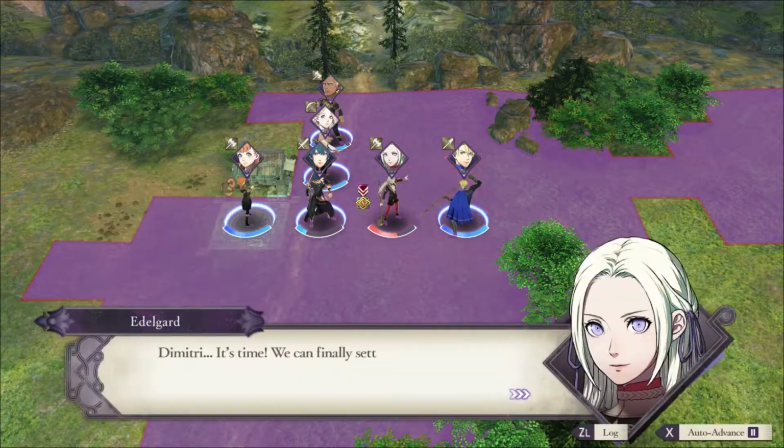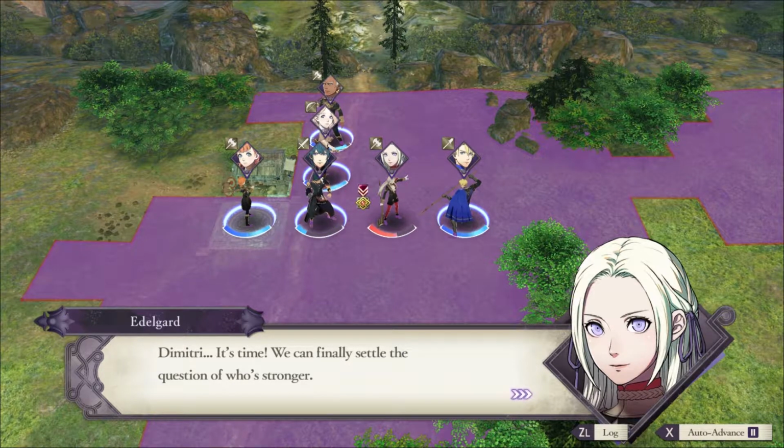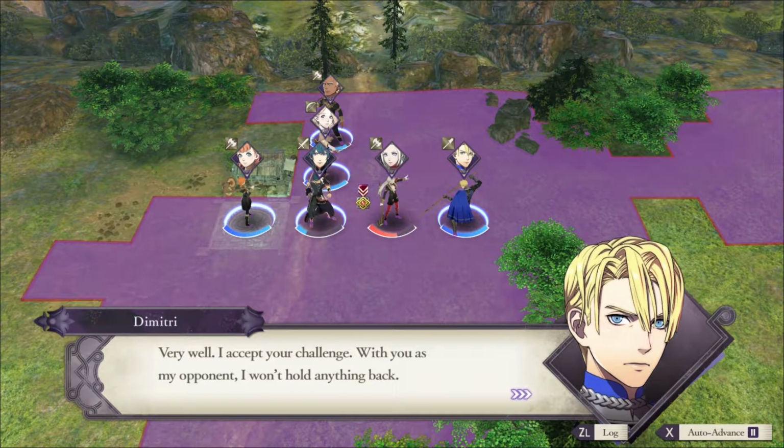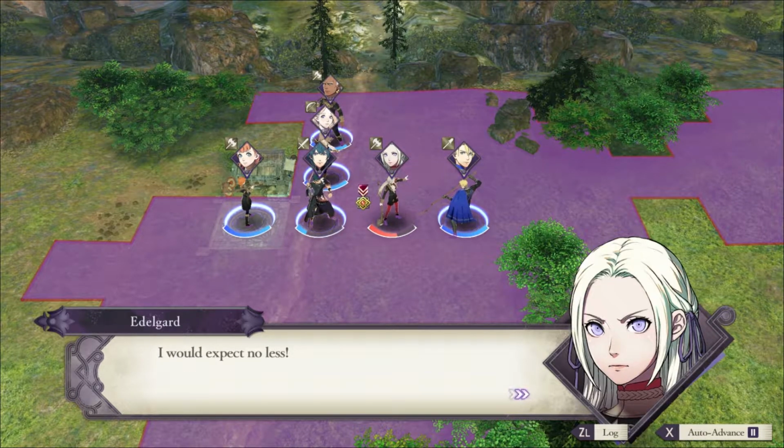So, Dimitri, it's time. We can finally settle the question of who's stronger. Very well. I accept your challenge. With you as my opponent, I won't hold anything back. I would expect no less.